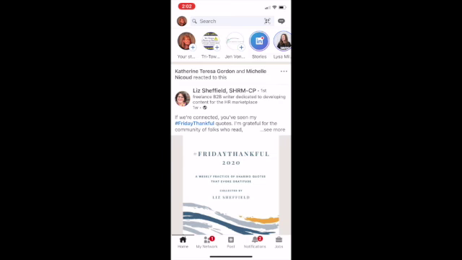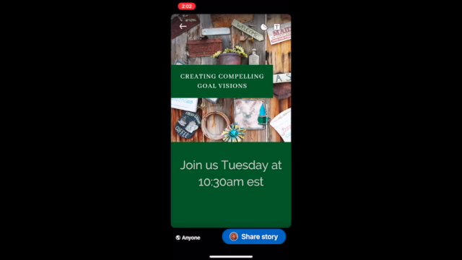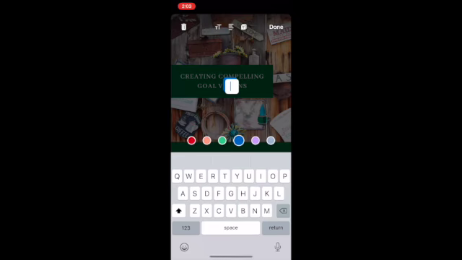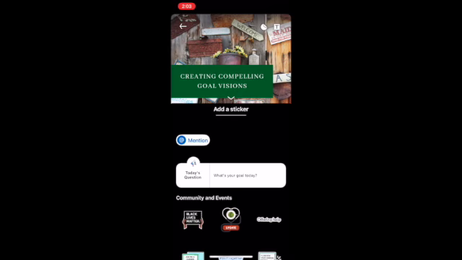When you click the plus sign, it will bring you over to this screen here where you can then add the pictures that you'd like. You can take pictures, so I'm going to choose a picture from my file. Here you go. Once you have the picture all set, you have the ability to add in any text. As I click the text button, here is the text. Or if you want to add a sticker, you can click the sticker button and add a sticker.